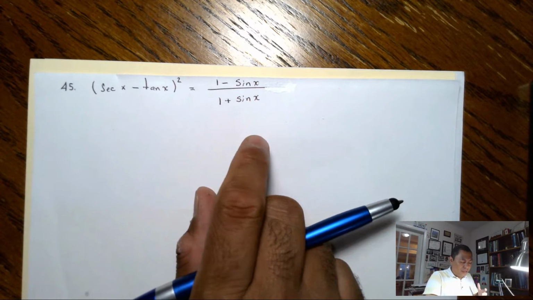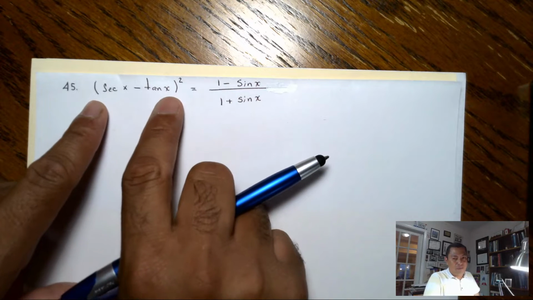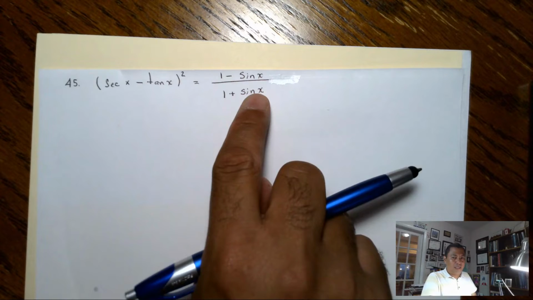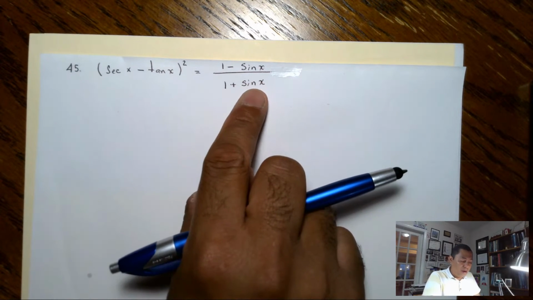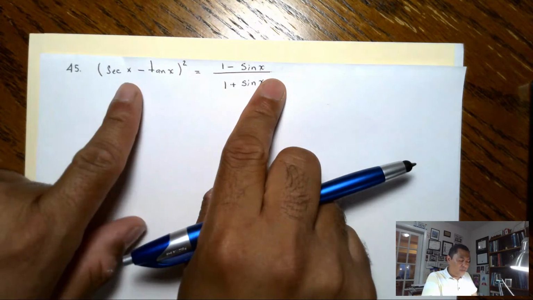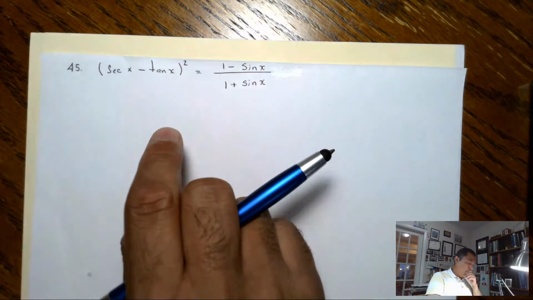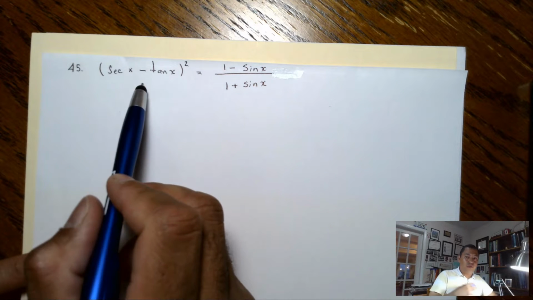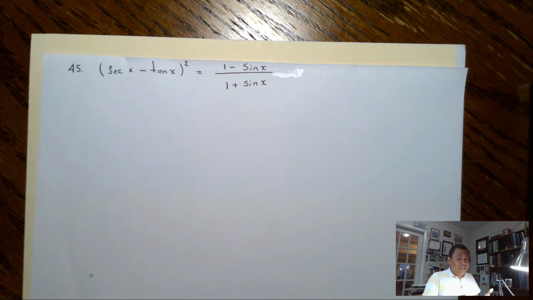So in this case, if I decided to start from the left side, it has to lead me all the way to the right side. Or if you choose the right side, your final answer needs to be the left side. So for this problem, I'm going to choose the left side to develop. And I need to use all the knowledge that I have from algebra, all my trigonometric knowledge, identities, and factorization methods that I have so far.